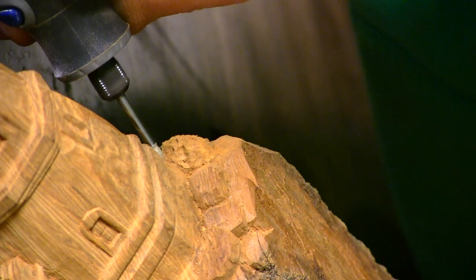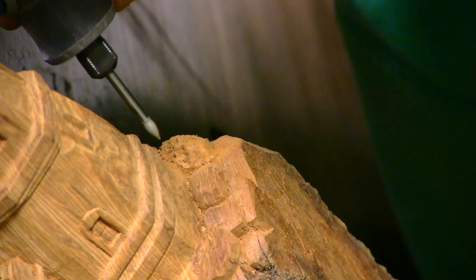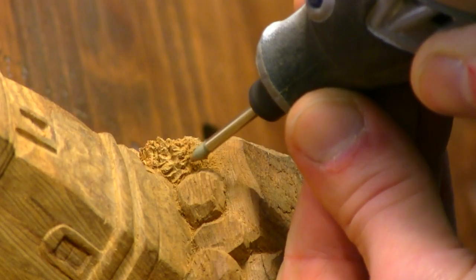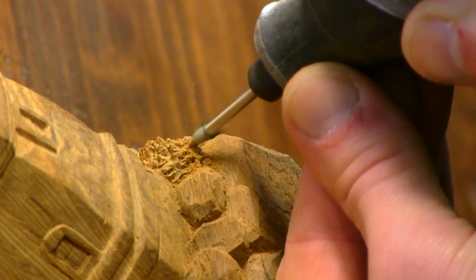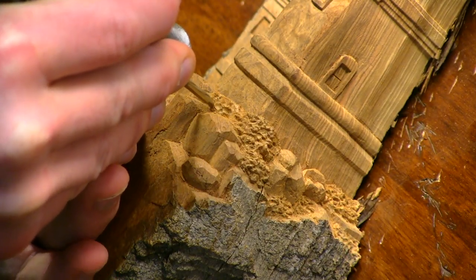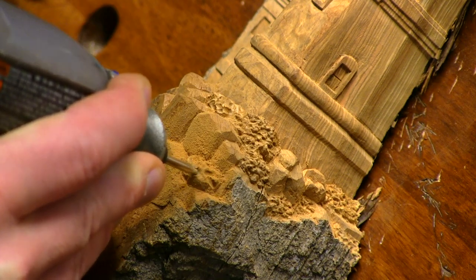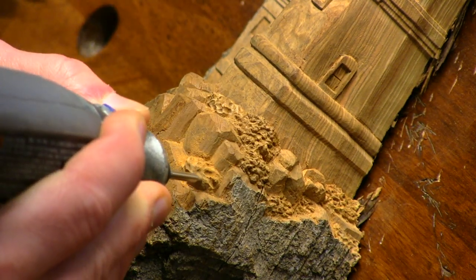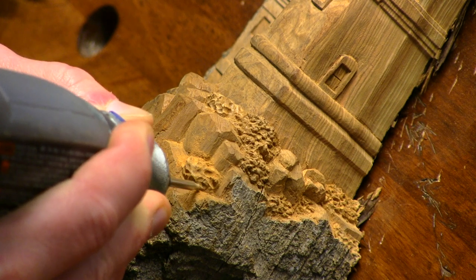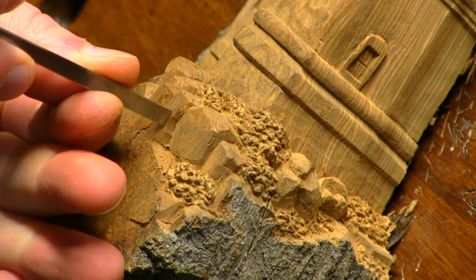Carving the rocks and bushes nestled at the top of the cliff was the cherry on top for me. I was very pleased with how it turned out and how it all came together. Here I just blocked everything out, and where I planned to carve bushes, I then used my Dremel and carved a bush texture. One thing that makes cottonwood bark special is the uniqueness of the bark itself, so I wanted to make sure I kept plenty of that within the carving.